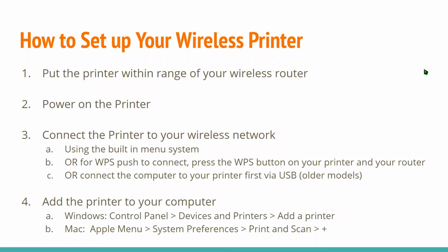An alternative method is to connect the computer to your printer first via USB, and this is better for older models, but note some really old models only have the capability to print via USB and not wirelessly. And then finally, for connecting to your wireless network, you also have the option to use a wireless setup wizard through the WLAN. And that's only if you're having trouble connecting through the methods mentioned before.